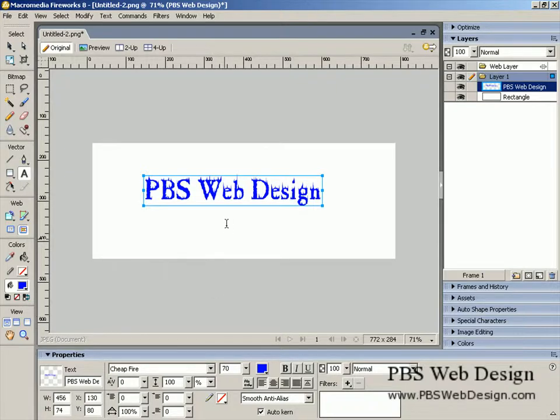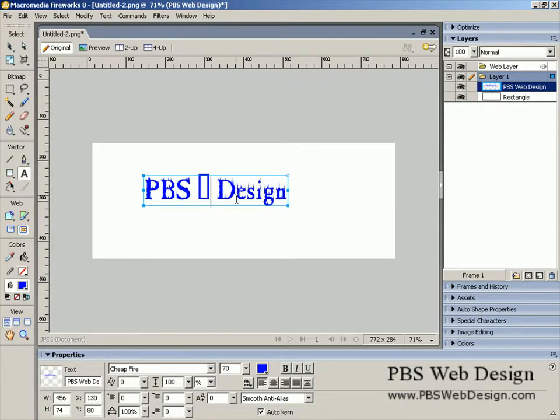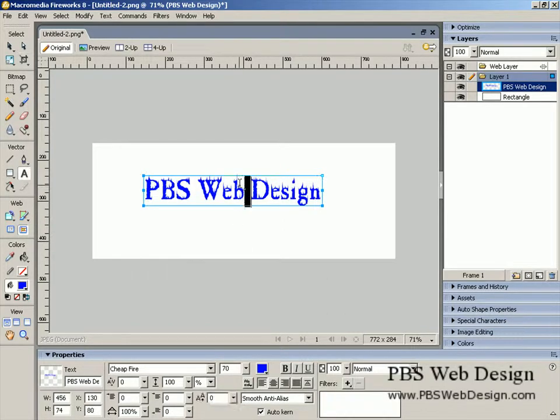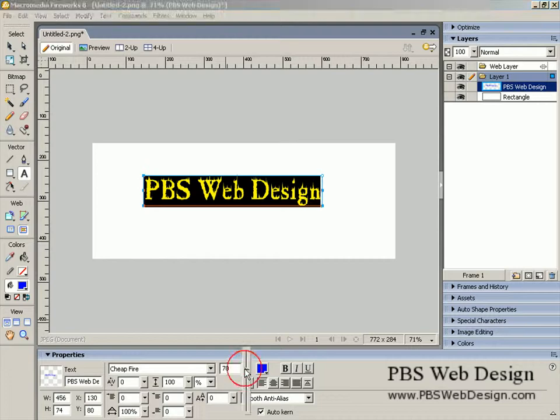Alright, so we're going to blow this up just a little bit here. Control A. We're going to set the text size. Dang it. What did this thing do? I keep hitting the wrong button. There we go. I don't know what button I kept hitting. Alright, so we're going to up the text size to about an 85.